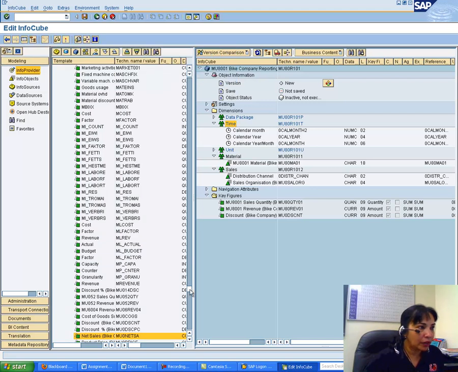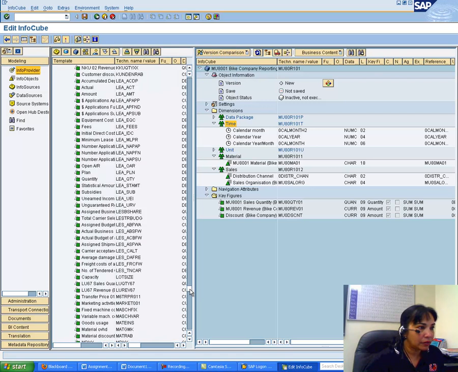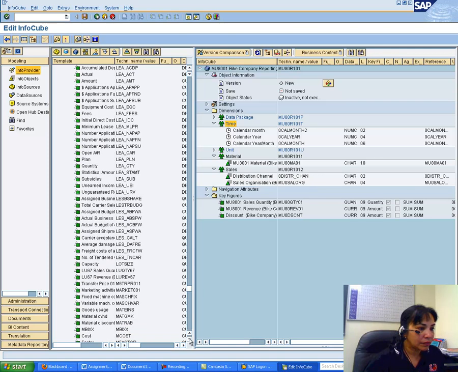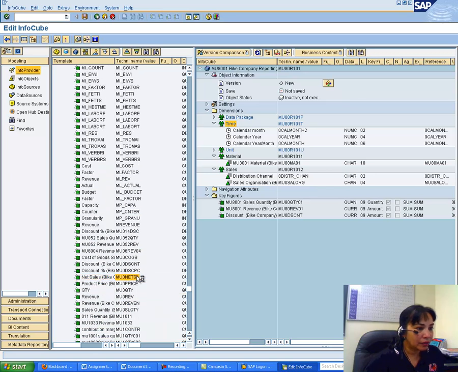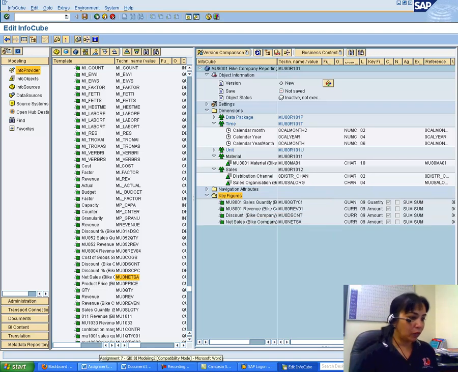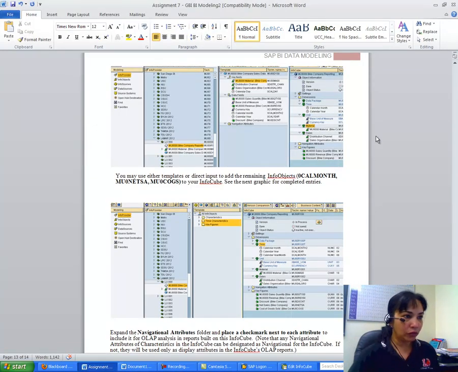Okay, so I got the net sales. And then I right click, copy, and I put it in key figures. So net sales, insert, and then I'm just left with one more, which is my cost of goods sold.